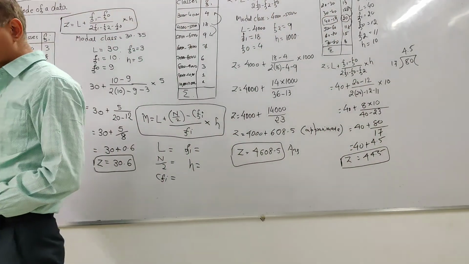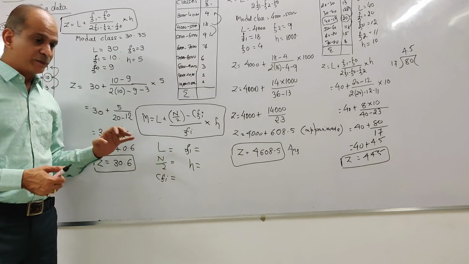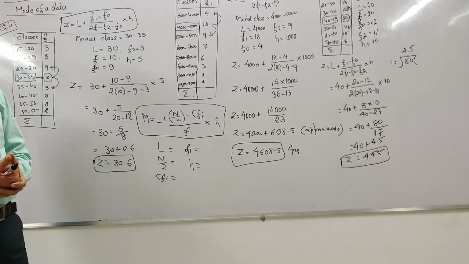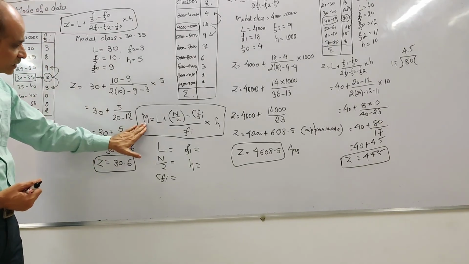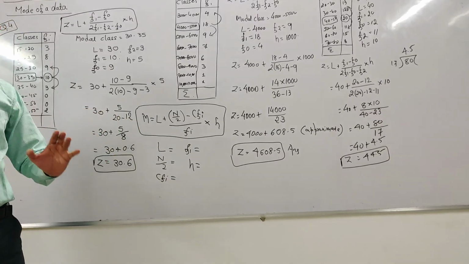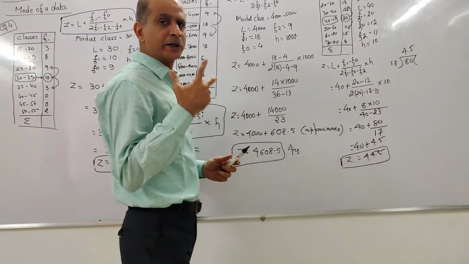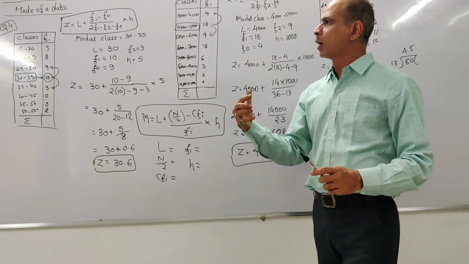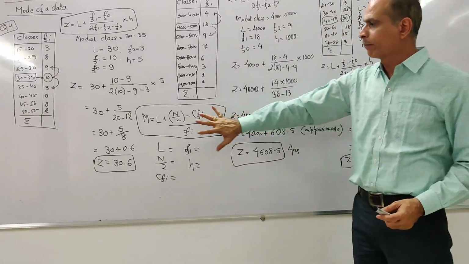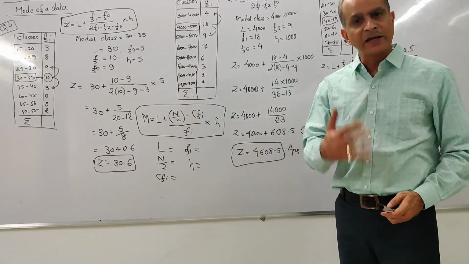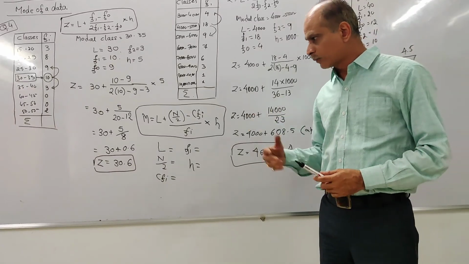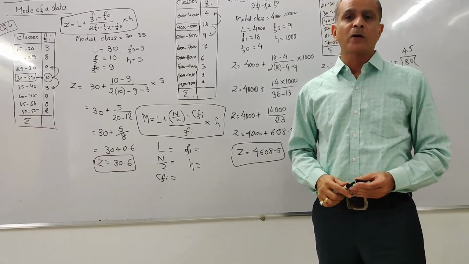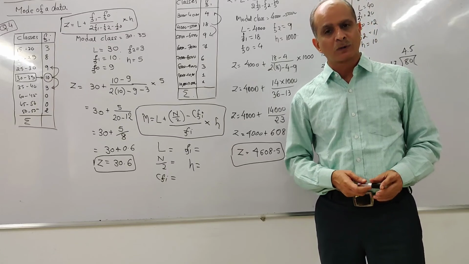Well, friends, in the next period we will start exercise number 14.3, which is on the median of data. We have already completed two parts, the mean and mode of grouped data. Now the remaining part is the median of grouped data. In the next period we will start how to find the median of data for grouped data.